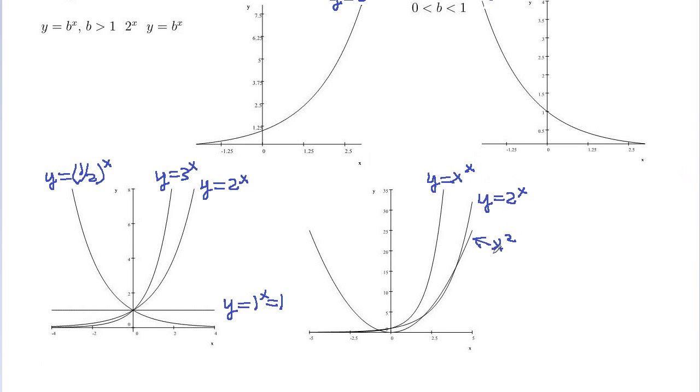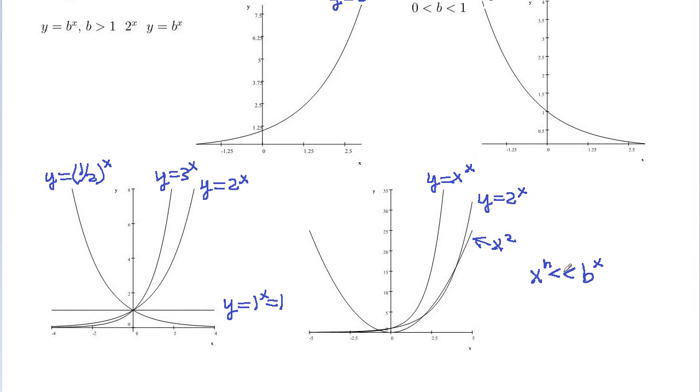With powers, your variable is in the base. With normal exponentials, your variable is in the exponent. With this super exponential, you've got both the base and the exponent growing. And we like to use this notation. This is an actual notation. x squared is much less than, eventually, 2 to the x, or any exponential. I actually could do any power here and any exponential. So I could do x to the n and b to the x.